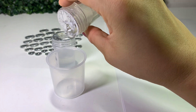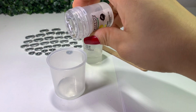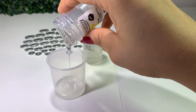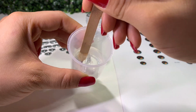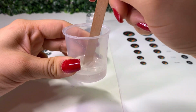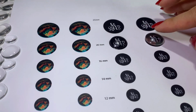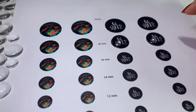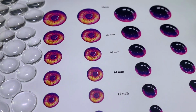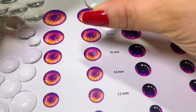You start by mixing the resin in equal parts. You mix both products. A little resin is placed in each eye, and the cabochon is put on the eyes printed with the glue and pressed so that the bubbles come out.